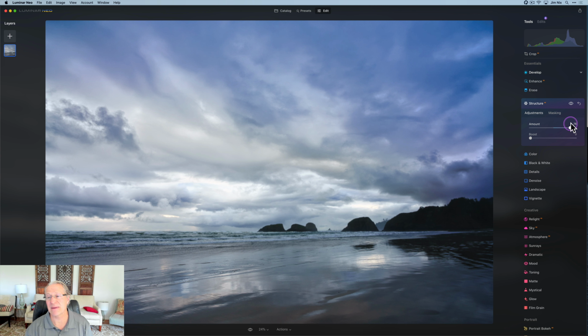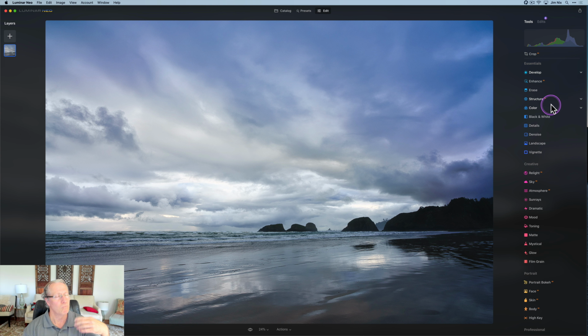In fact, I actually think I might go a little bit higher. I don't want to go all the way to 100. I think that's overdone, but maybe I'll go 45, maybe even 50. So let me get that 50. There we go. And let me show you the before and after. There's the before and there's the after. It just adds that little extra bit of oomph, which I love, and it definitely brings up the mood in the photo, which is what I'm trying to do.